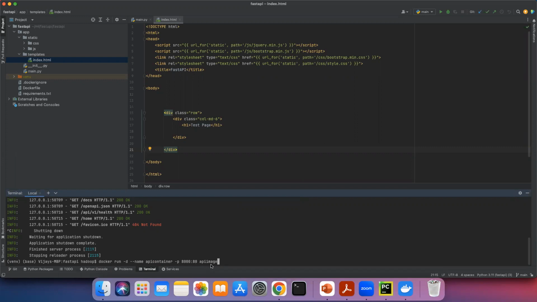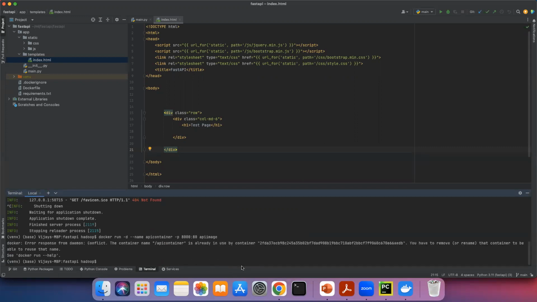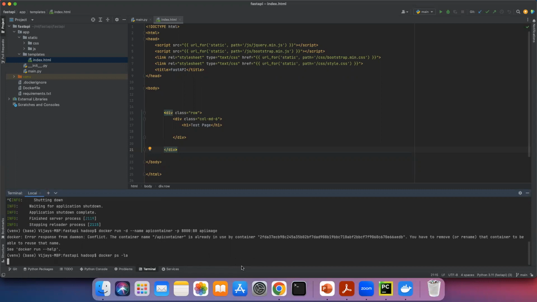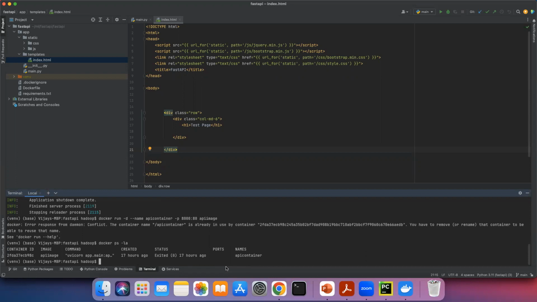And then I have to give what is the image, right? I'm giving this is the image I'm running now. It takes a few seconds to run. I need to check is it running or not. I'll just check, and it is going to tell whether it is running or not.